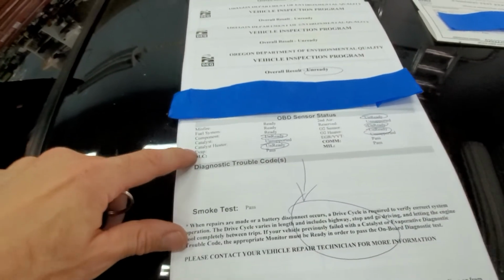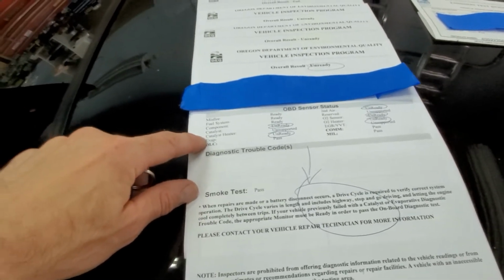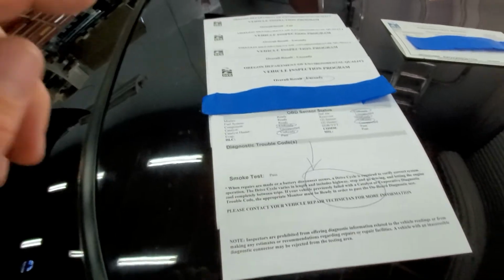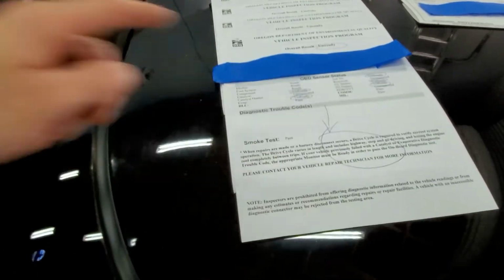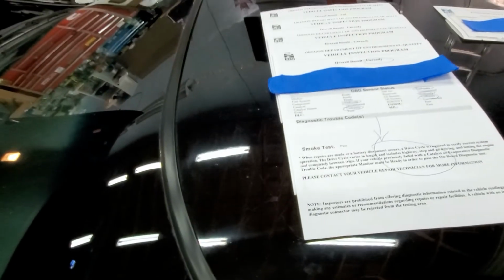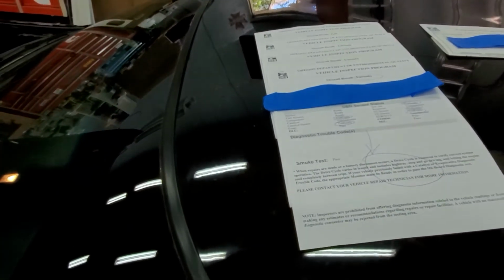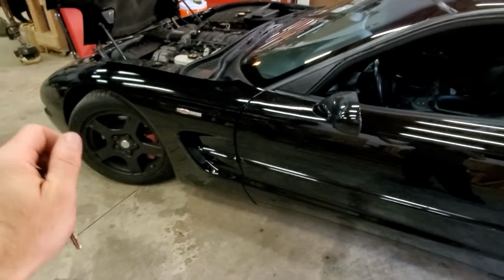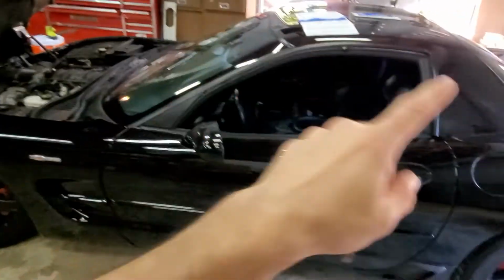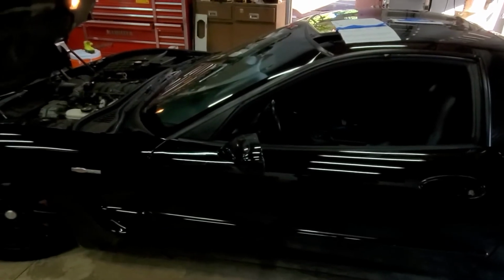So evap, that is all about the cold starts, apparently. At least that's what I found. I had just that and this one left. So I left the car yet again. This is the 3rd time I did a cold start. I let it get as cold as I possibly could in the nighttime temperatures that allowed, with fans on everything. And then I started it, immediately put the key in and start it, turn on the air conditioner, the rear heater, all the lights and everything as much as I could. Let it sit for 3.5 minutes.